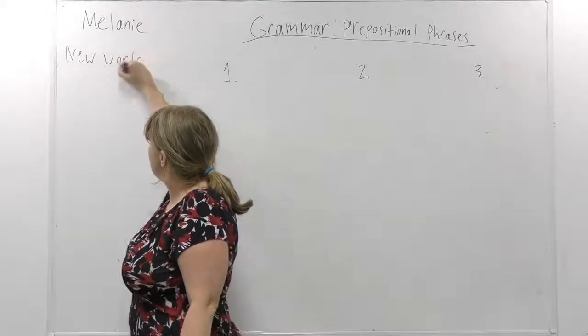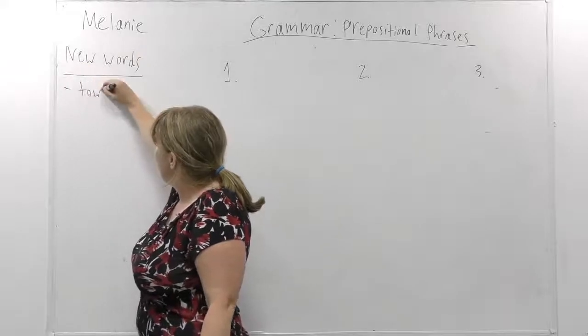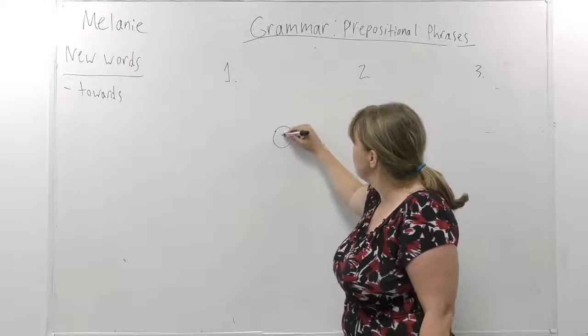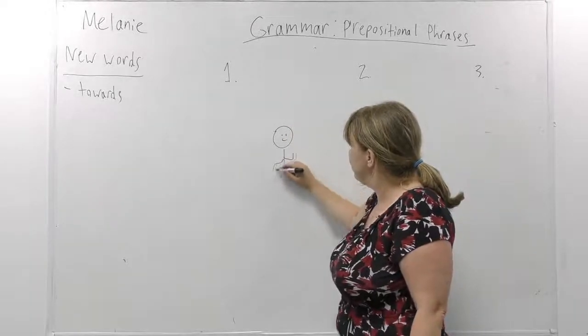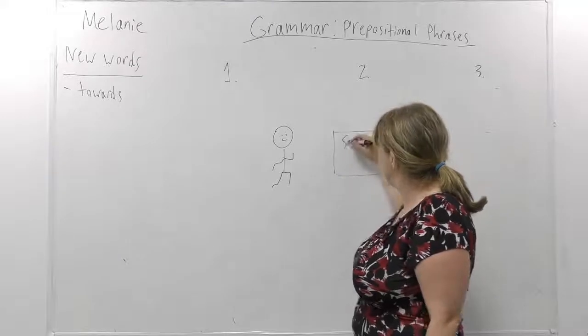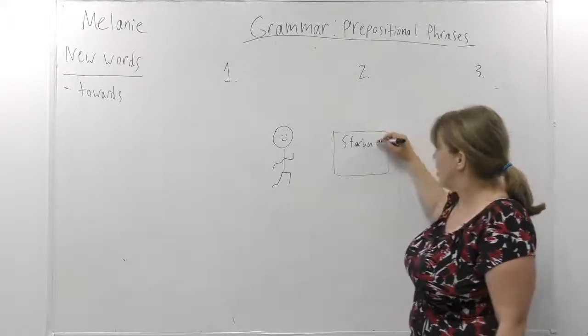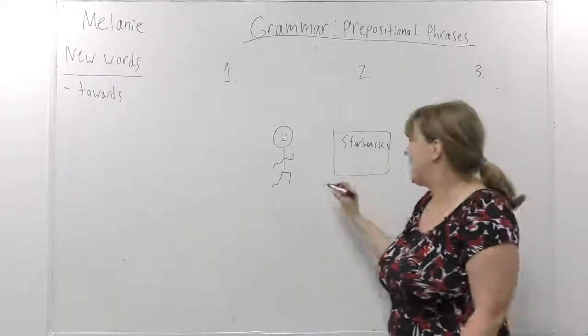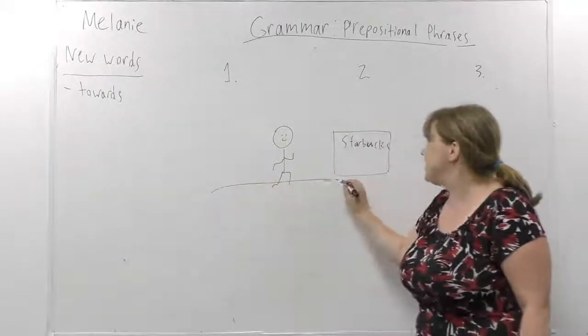This is a preposition, towards. Okay, so for example, I walked towards. Okay, so I keep using Starbucks. I'm sorry, I don't know what my deal is with this place. I don't even go there that often.